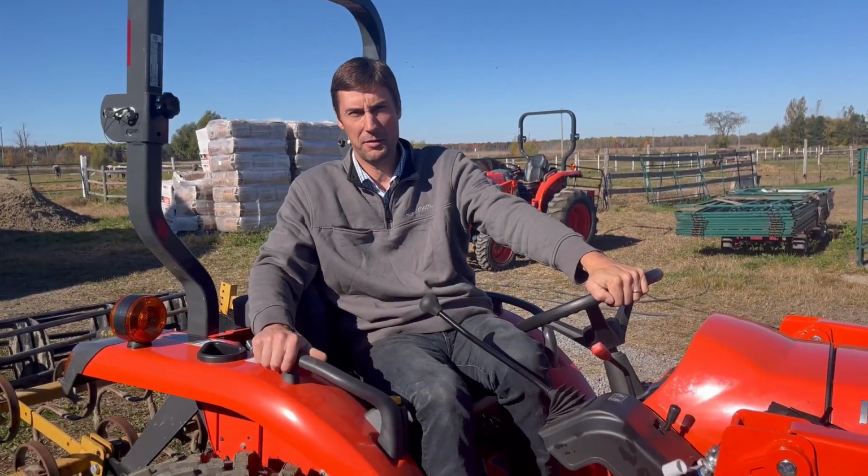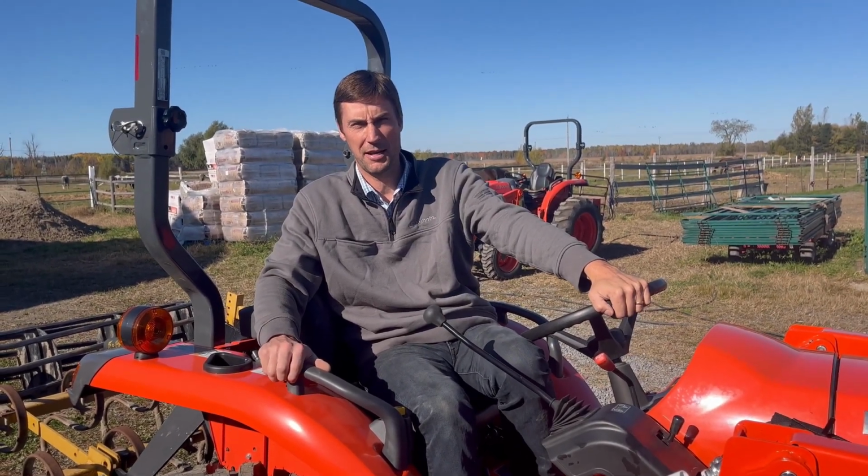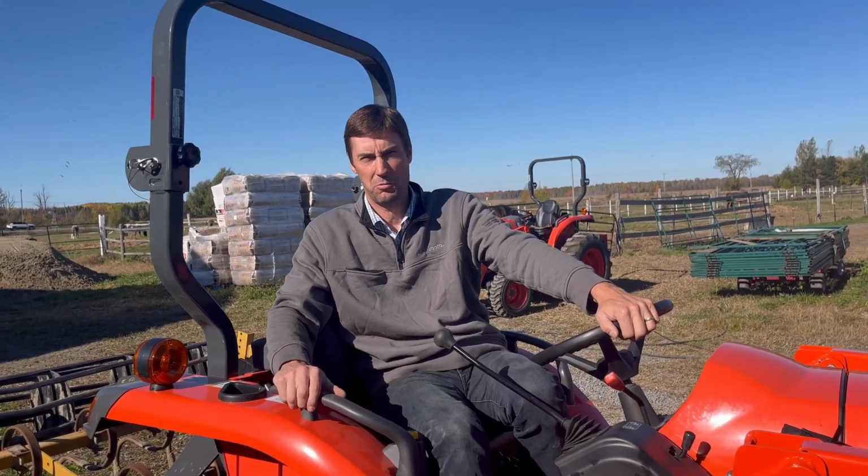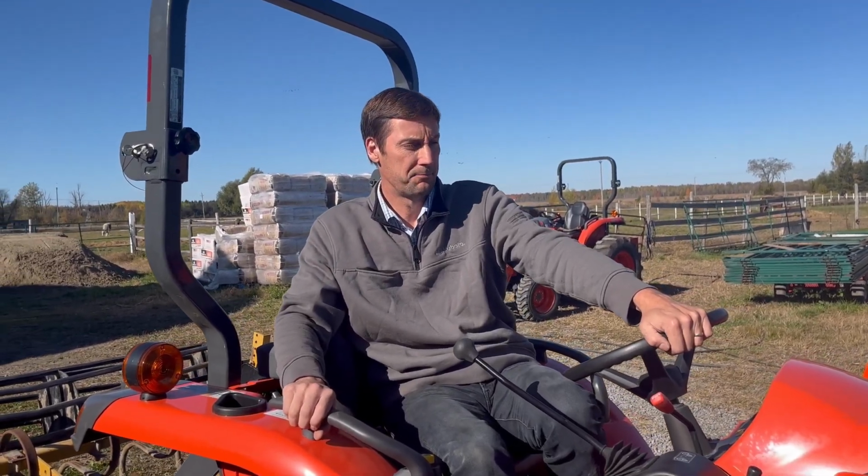Okay, we're back on the L2502. We're going to run through the same exercise we just did on the LX. One of the things that you'll notice is that as the tractors start getting bigger, I'm going to be running the hydraulics quicker, trying to decrease the amount of time I'm spending moving my hay all day, like any of you would. And so this tractor gives me, again, more base weight. It's properly ballasted. It's got a wide front axle. And so you're going to see me speeding things up a little bit with each of the next tractors that we work with. So here's the L2502.